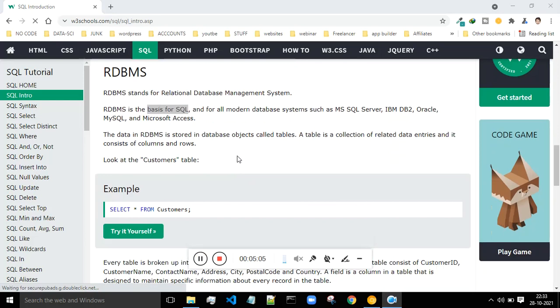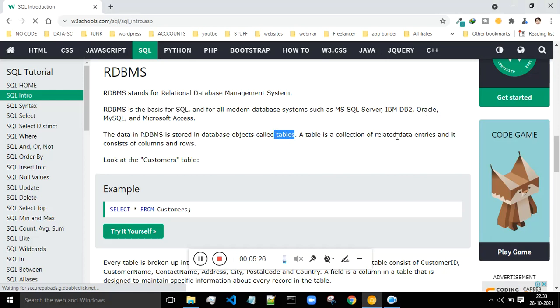Okay, and over here there are different platforms which are used in order to learn SQL, and the most famous one is Oracle. The data in the RDBMS is stored in database objects called tables.